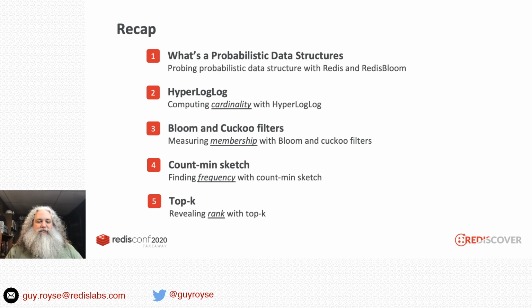And last but not least, we have top K, which allows you to maintain a set of the top K items, those of the greatest count in the set, and sort of discards the rest. And that's what top K does. It's a very powerful and complex data structure. If you ever have the chance to go deep inside of how it's implemented, it's quite fascinating, and it's a remarkably effective data structure. So those are the 5 that we've talked about.